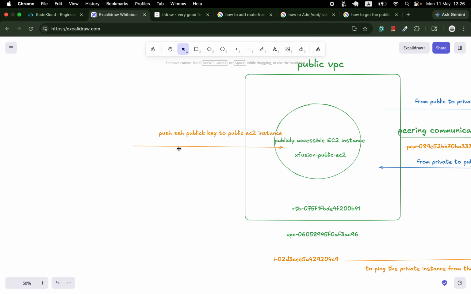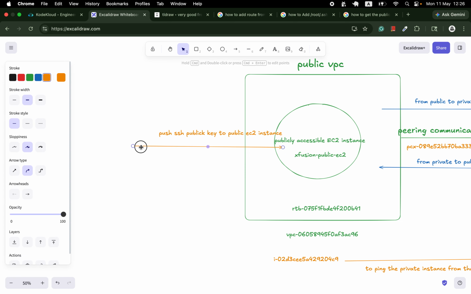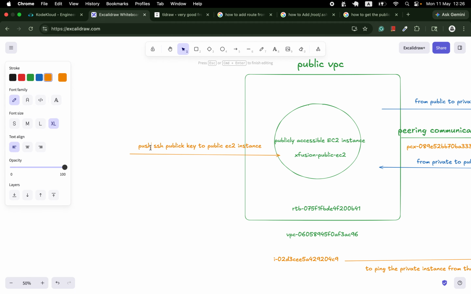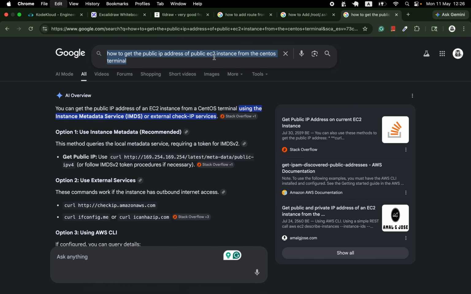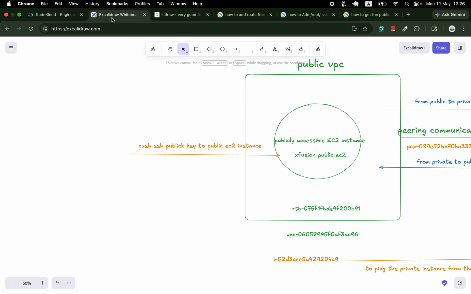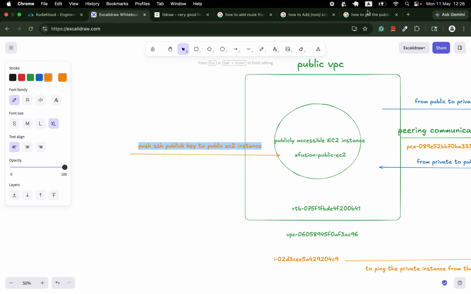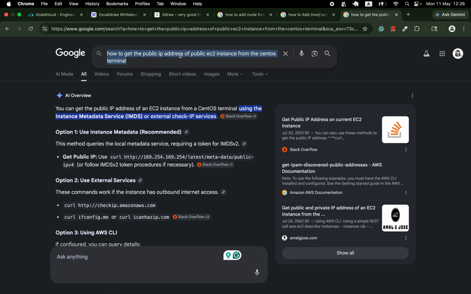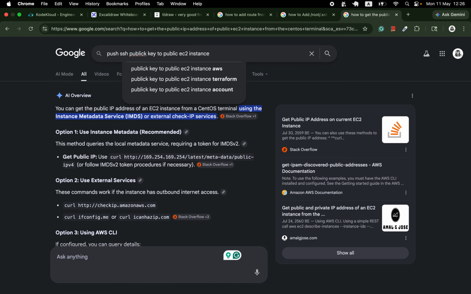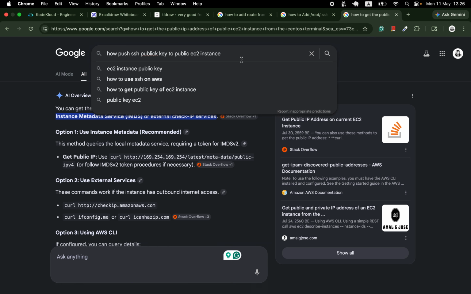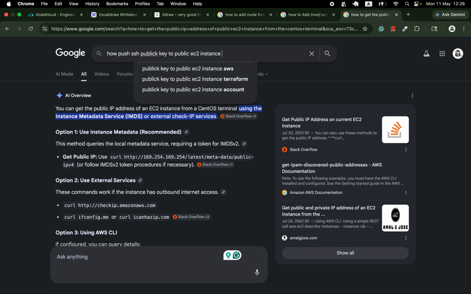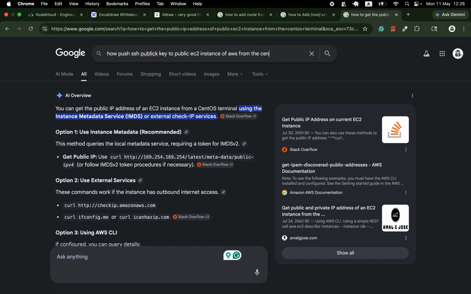Okay, that's great. So how do we push that? Let me find the related command in Google. Let me copy it again. So I will find how to push the SSH public key to the EC2 instance on AWS from the CentOS terminal.